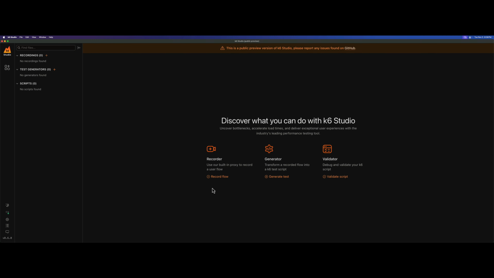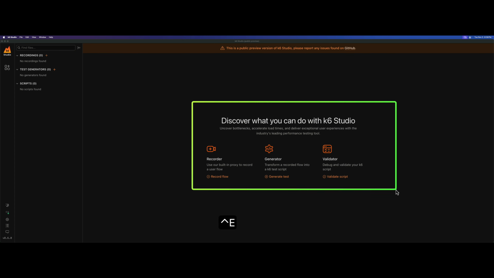And in the home page, as you see, you can do three things. One is the recorder, where you can start a proxy in your machine and go to your website or web app. Then you can start recording, and K6 Studio will capture using the proxy, and then it will display it in the UI. And once the recording is done, then you can generate the K6 script. Before you generate the K6 script, you can also filter, and there are basic features available within K6 Studio. The recorder step is done.